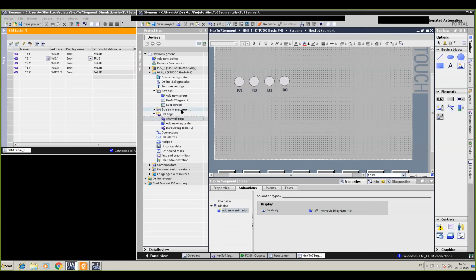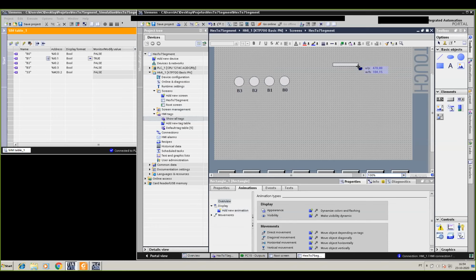Now we need our segment display. For the segment display, I can use some rectangles. So this will be segment 1, segment something. I'm going fast because of the time. Of course, this could be prettier, but the important part is to teach you the functionalities. Sorry, copy paste. Actually, copy these two, paste there.